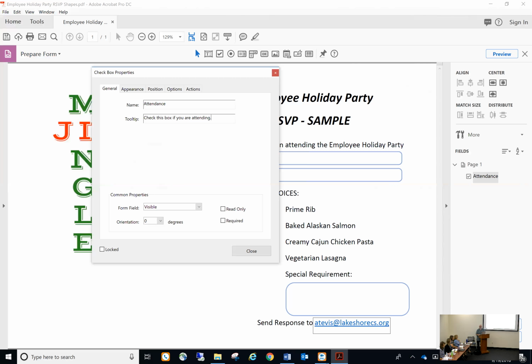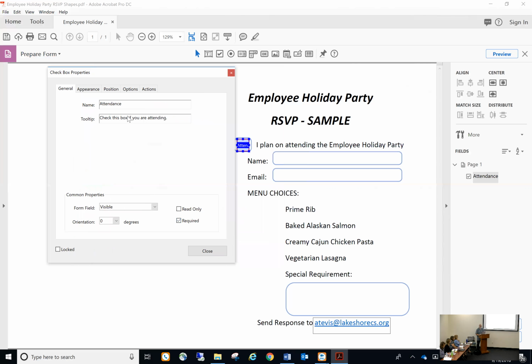Because sometimes we have certain rules and regs that require that we put some kind of confirmation, some kind of attestation that says, yes, I agree. I have read the above policy, and I agree that I have been provided access to this policy. Check, sign, date. That's our attestation. So even though there's no reason for you to fill it out otherwise, we may still put it as a required field. So we just make sure that yes, they did check it. We're going to mark that one as required for this.